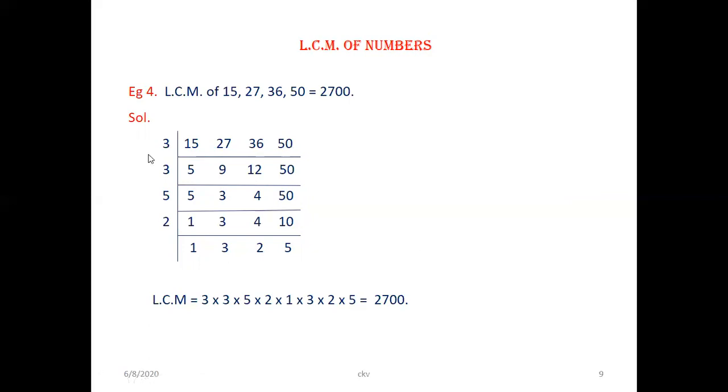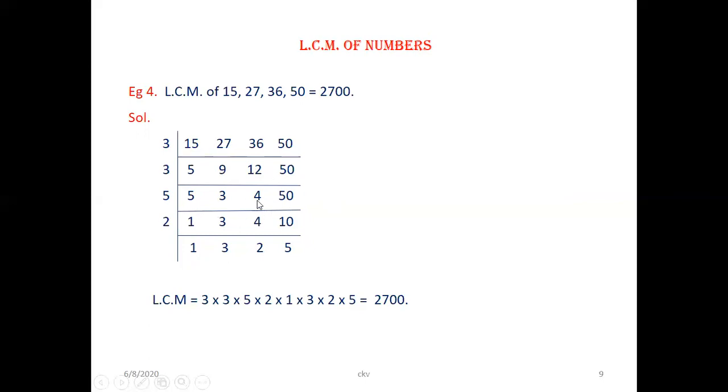Now of these 4 numbers, 9 and 12 are divisible by 3. If 2 or more numbers are divisible by a particular number, you have to put that number here. You will be able to identify these only when you're thorough with the divisibility rules which you learned in the first unit. So 3 does not divide 5, so 5 will be carried like this, and 3 divides 9 3 times. 3 3s are 9, 3 4s are 12, and 3 does not divide 50, so 50 is carried forward like this.